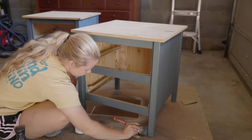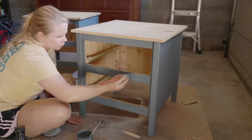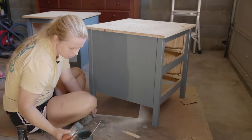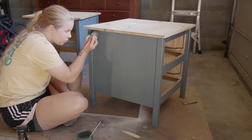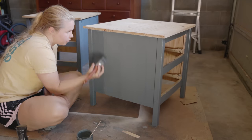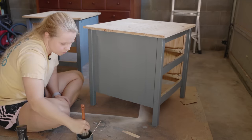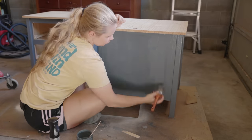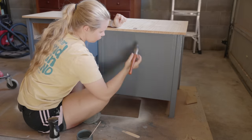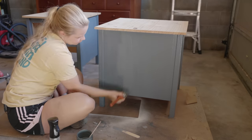I'm gonna use my mister bottle just to get the paint to spread just a bit more. When you're working in more hot temperatures, it's a great idea to mist your paint because it's going to help it not dry as quickly. When it's humid and hot, paint tends to dry very fast.